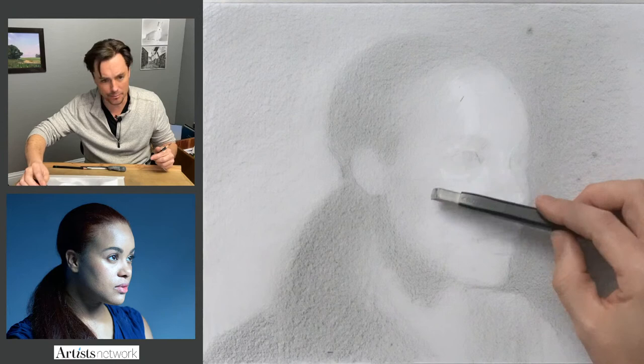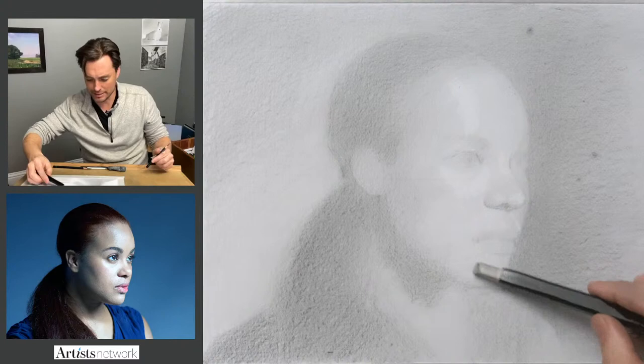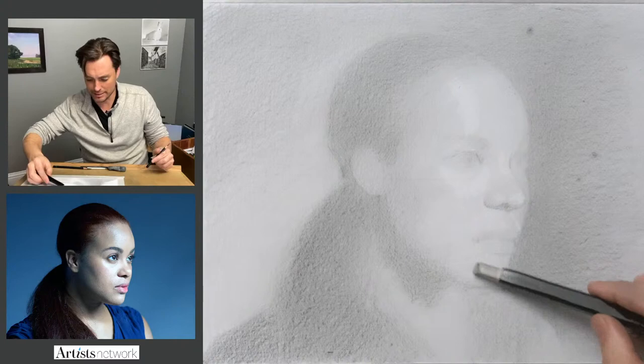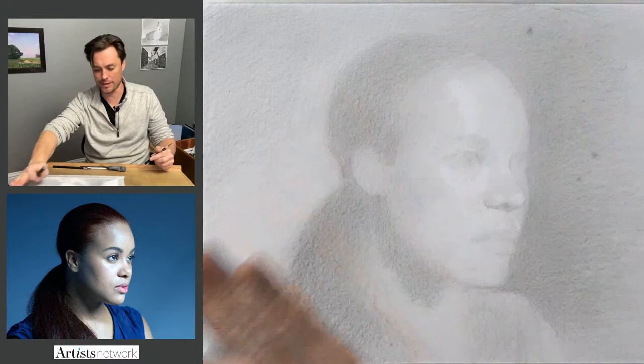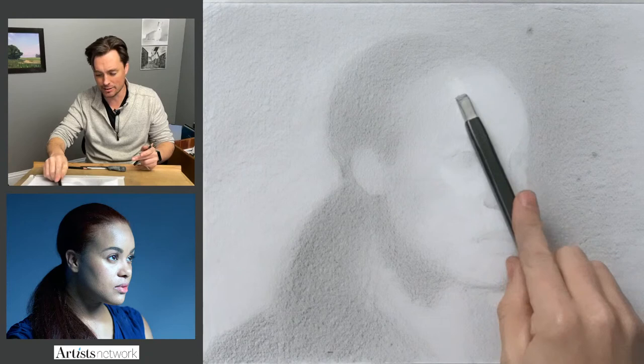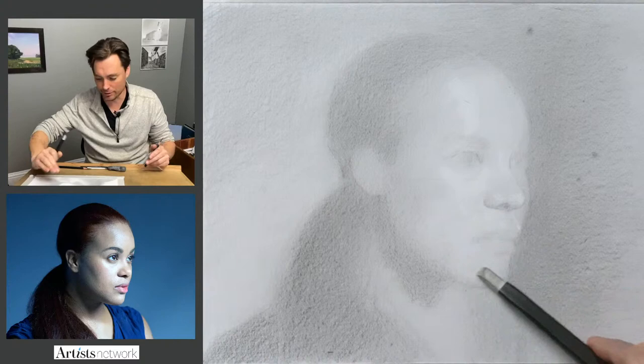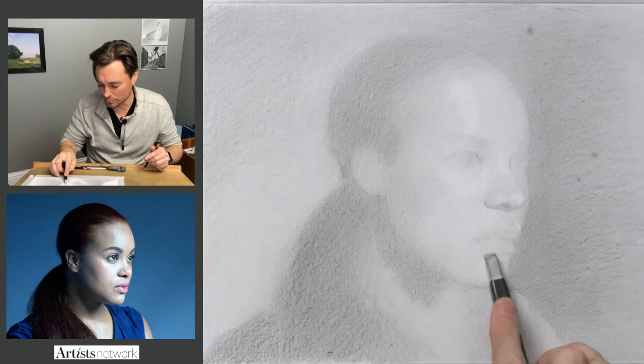There's a hot spot — the highlight — and it creates this path that curves. That's really ultimately what's creating that form and structure. I'm trying to visualize this path because it defines the turn. There's the general plane of the face — the eyes, the cheekbone, the mouth — there's one plane here and then you make a turn around the cheekbone back towards the ear. That highlight here represents the spot where the turn happens. This can be really helpful to try to map this form — down here it becomes a bit more subtle, but it becomes more apparent up in this area.